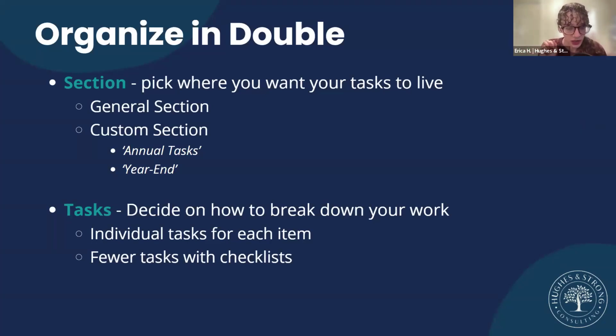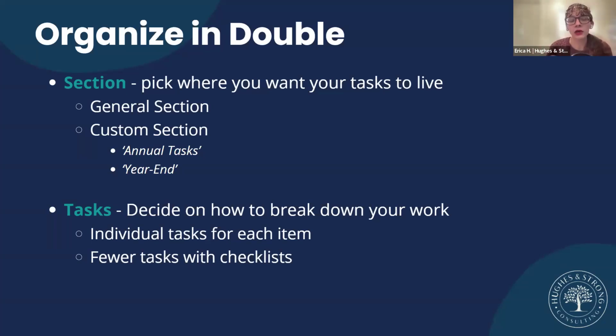Okay, so first decision we need to think about is which section we're going to put these in. And we do have some examples coming up, but high level, do we want to go ahead and just use the default general section that's up at the very top of the client pages? Just use that. Go ahead and add our tasks into there, use an existing default section. Or do we want to add a new custom section? So that'll also fall at the top of the page, but we could label this our annual tasks and have a collection of things like 1099 and payroll things and maybe sales tax things. Or do we want to call something year end specifically and it's all of our closing items? Okay, so that's our first decision, is where do we want these to land, which section?